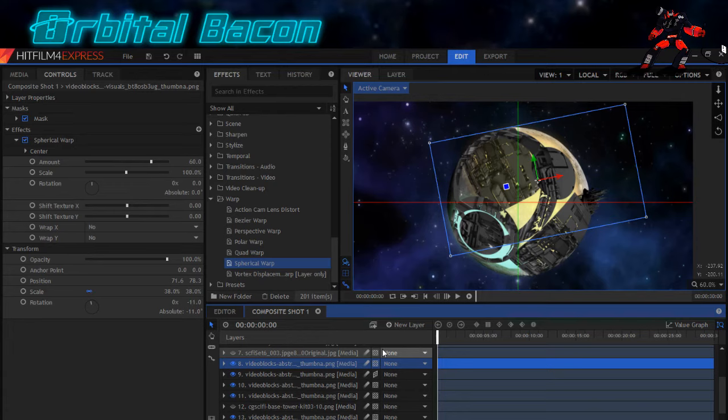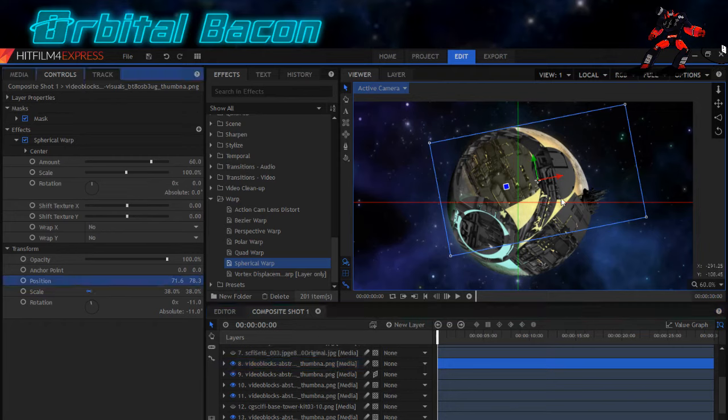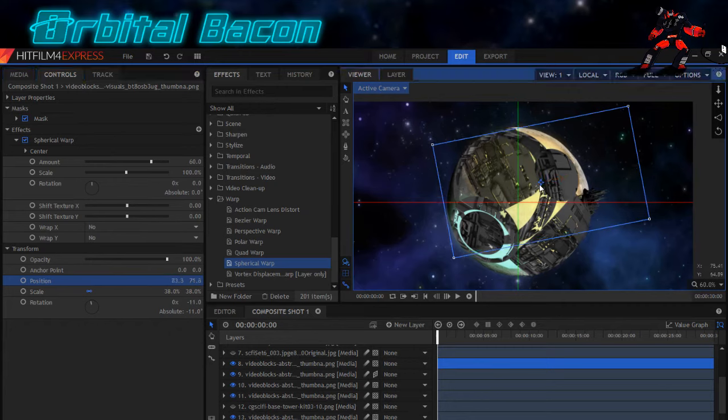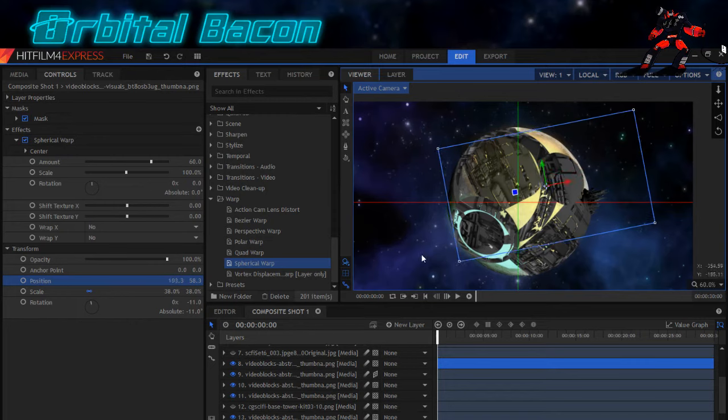Do like that. Although, I kind of want it to cover the, there we go, cover the corner of that other one. That might look better. That might be better, I don't know.